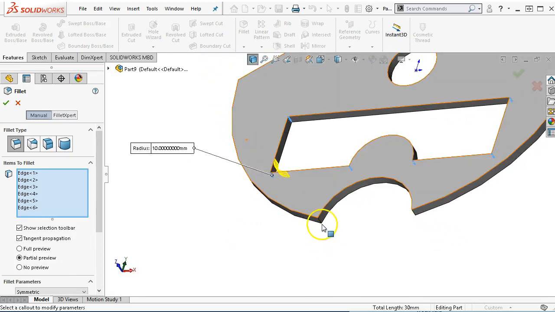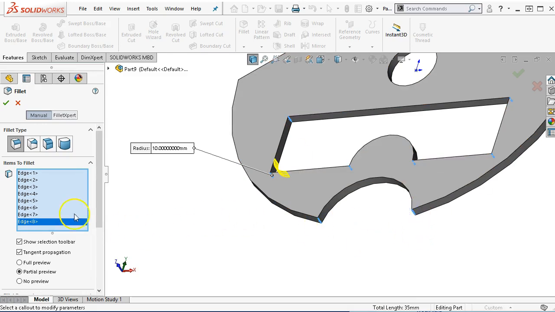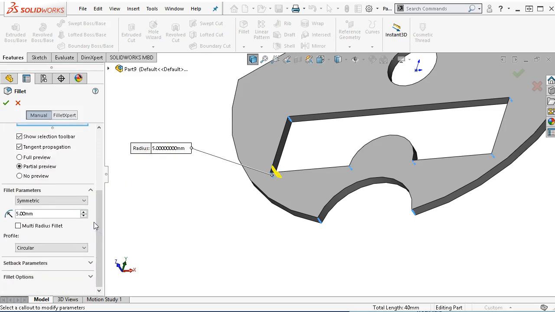Alright, so if we rotate around, the lower edge appears to have the fillets on them, so we'll pick those separately. Alright, so 10 millimeters, the radial boxes, I'm not in the habit of using those, but rather than scroll, I can also come up to the info box at the fillet. So 5 millimeters here or 5 millimeters here.